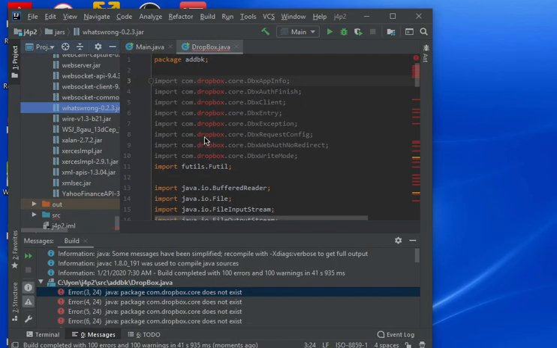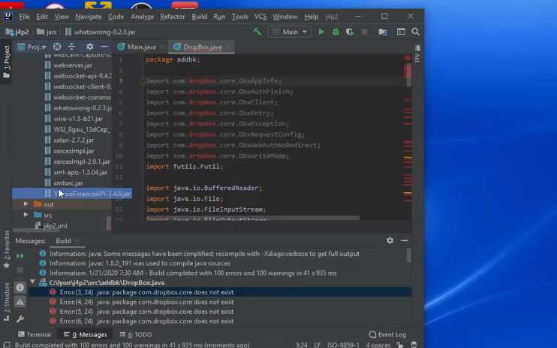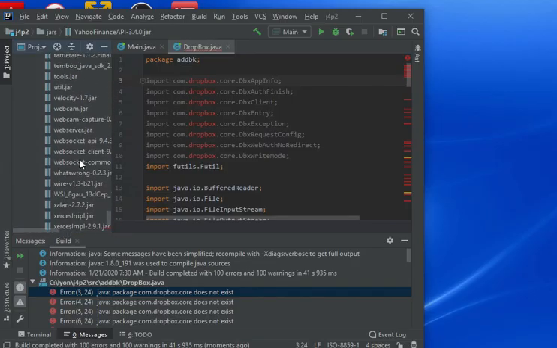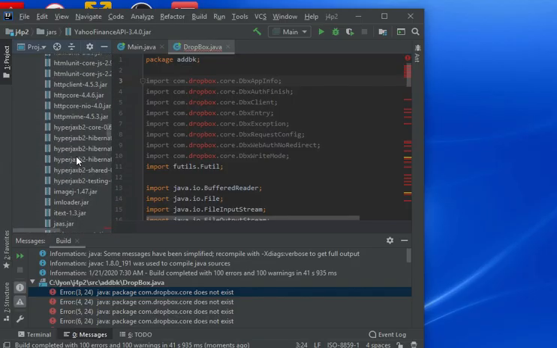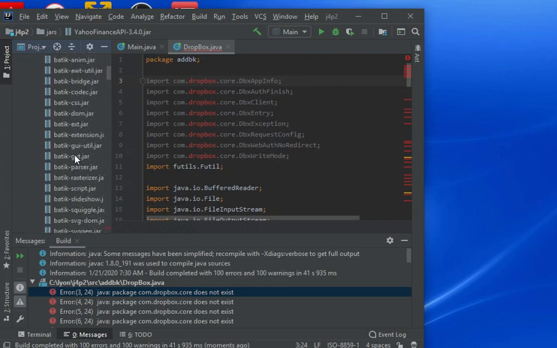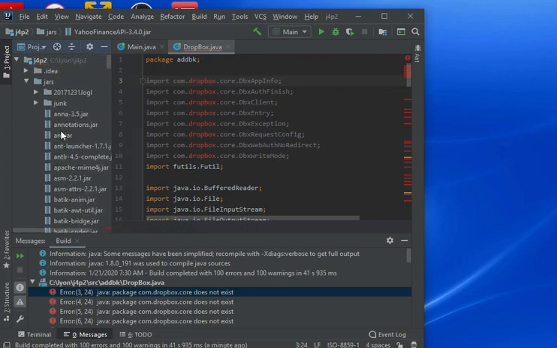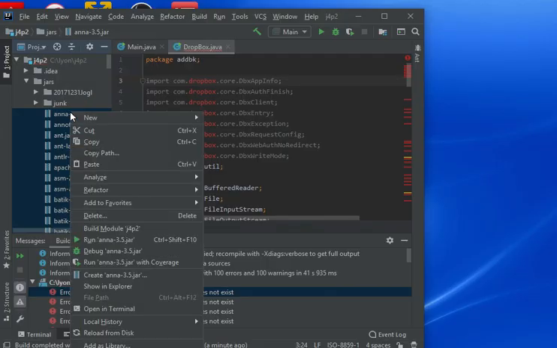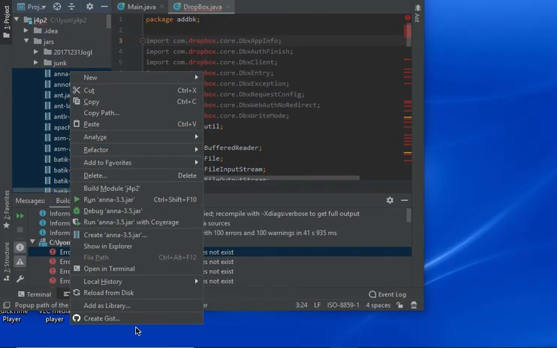Now you can see you've got a bunch of libraries that are being referenced but apparently not found. So what we'll do is go to our jar folder, click on the bottom jar file, scroll all the way up to the top, then hit the shift key and click on the top jar file. Then you mouse right, you get a pop-up, and then you say add as library.